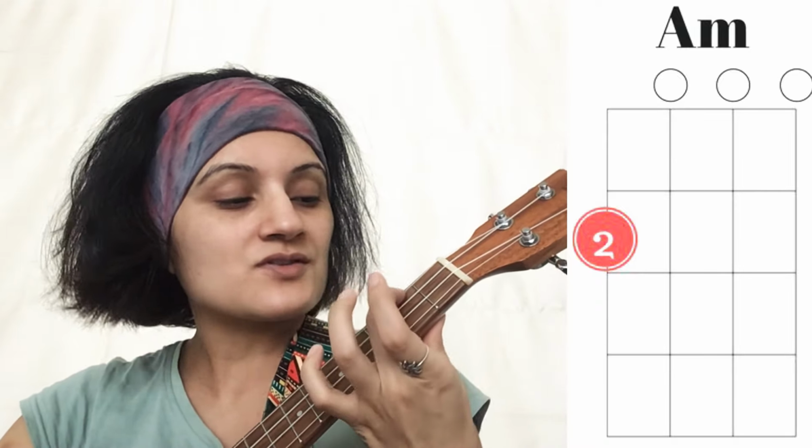Please, for this song at least, try to use your middle finger for playing A minor, because then switching from A minor to E minor will be easy. Okay, so for A minor, use your middle finger to go on the 4th string of the 2nd fret. This is A minor. ठीक है, क्योंकि हम लोग usually A minor से E minor पे switch कर रहे हैं. तो हमारी जो फर्स्ट फिंगर है, जो E minor पे फर्स्ट फिंगर लगेगी, जो हमारी इंडेक्स फिंगर, वो फ्री रहनी चाहिए. वो फ्री रहेगी तो स्विच बहुत ईजी हो जाएगा.